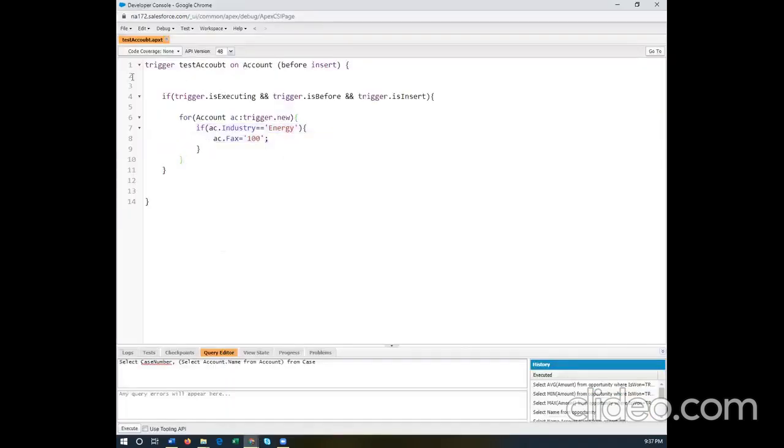I have a question. When you have this line here, why did you write account AC? One by one. That's why I was telling you the context variable, and then after that all these concepts.